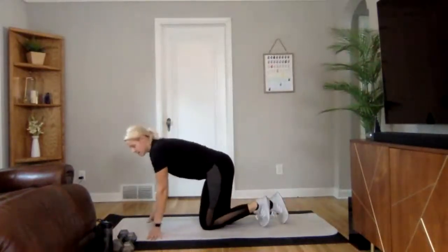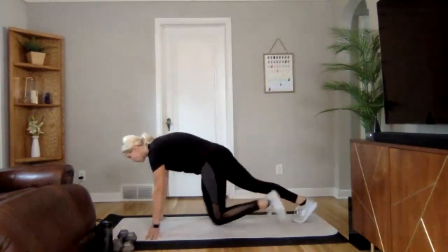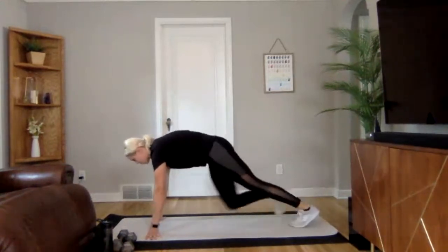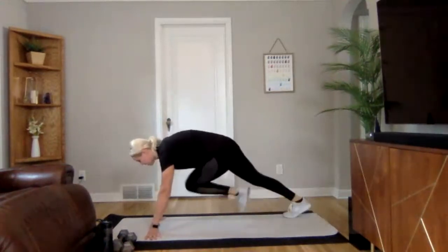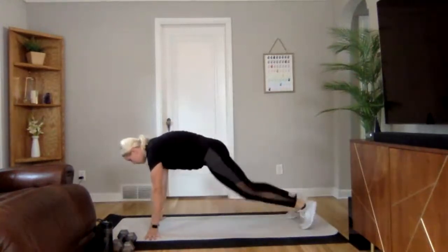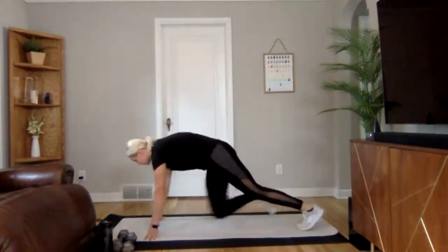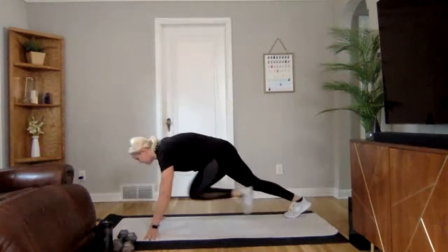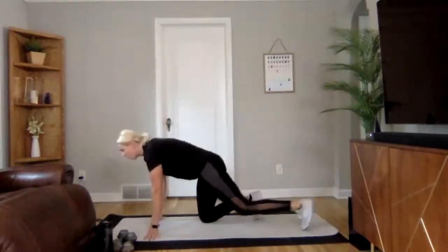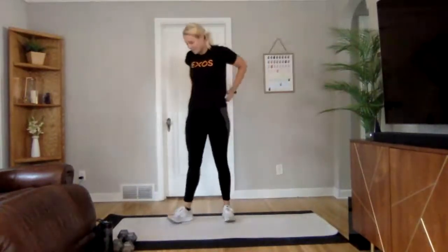Getting ready to go here. In three, two, one. We're on under and across, a little quicker this round. Finding that core engagement. Feeling it every rep. You start to feel it more in your low back. Your hips are probably dropping down, so keep them up. Three, two, one. Awesome. One more round. Here we go.